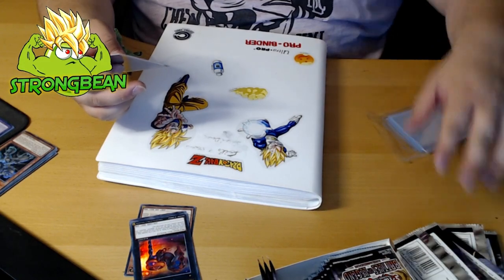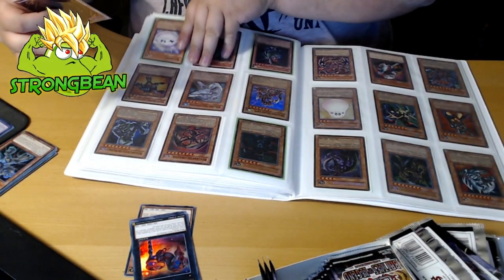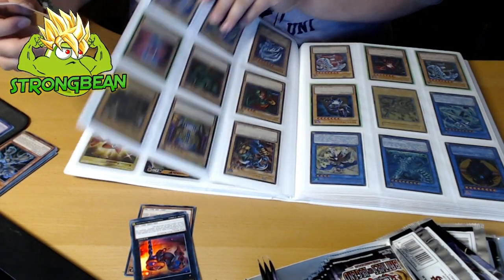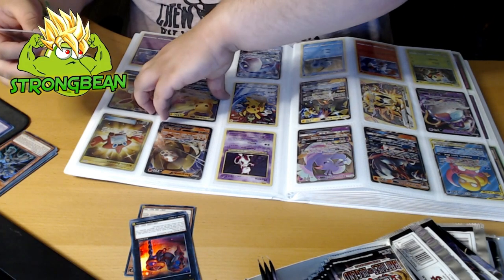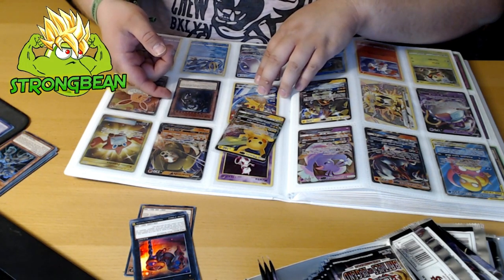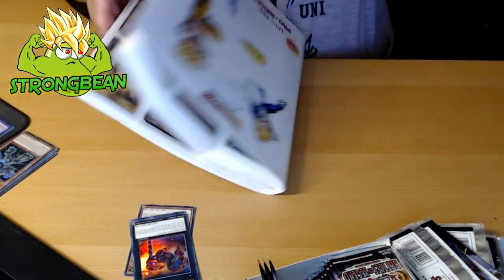I actually managed to pull this. I haven't played Yu-Gi-Oh for a while now — it's been years — and I buy a display and I get this. Oh my god. Here's a little sneak peek of my collection if you want to see it, just let me know. I'm looking for somewhere to put it safe. I also have Pokémon cards. I'll put it here, being very gentle with it — I don't want to damage it in any way. There you go, stored away safely.